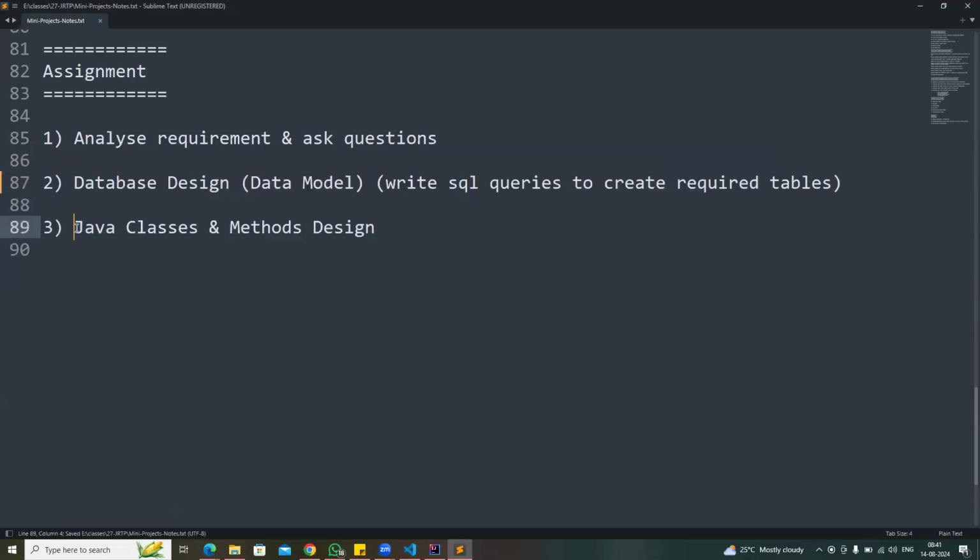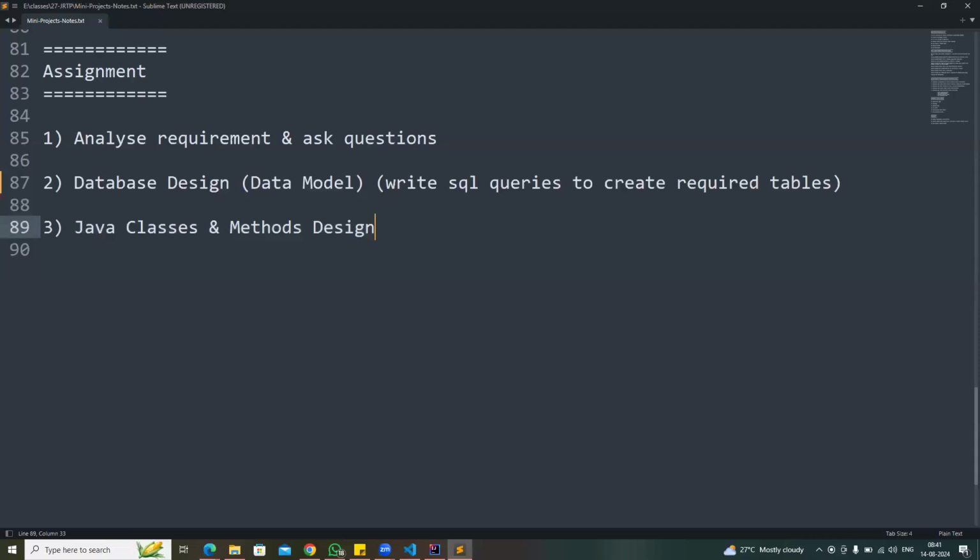And you need to identify the classes and methods. You will be uploading this in today's notes, right, sir? Yes, sir, I'm doing that. Sir, in this step 3, can you explain more? What are the classes we need to take to develop this project? That means, what are the Java classes you need for this project? In those Java classes, what methods you need to take, what parameters you need to take for the methods, and what return types you need to take for the methods. Basically, one project means a collection of Java classes, right? What are the classes we need to take, that you need to identify.